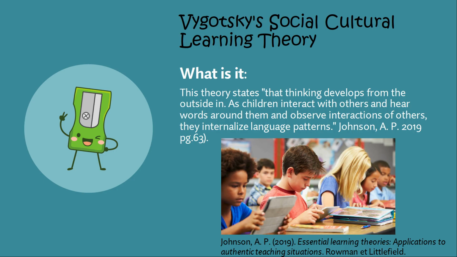Now, the second learning theory we're going to cover today is Vygotsky's sociocultural learning theory. This theory states that thinking develops from the outside in. As children interact with others and hear words around them and observe interactions of others, they internalize language patterns. And one thing to note that's very important is this learning theory can actually begin at home with the parents or family members with the student.